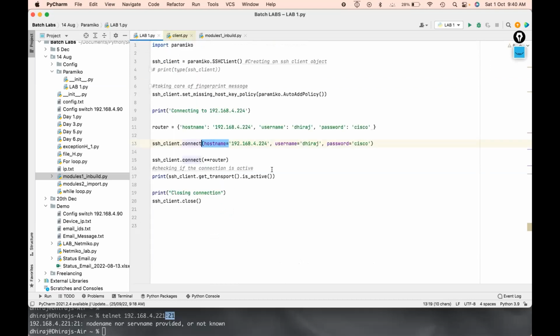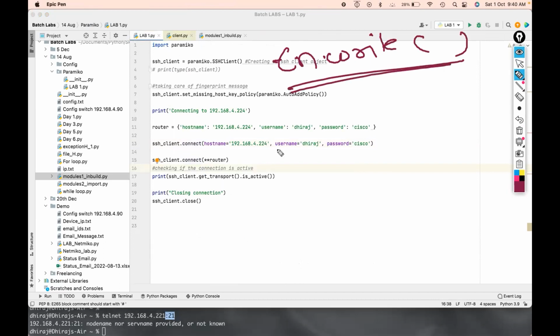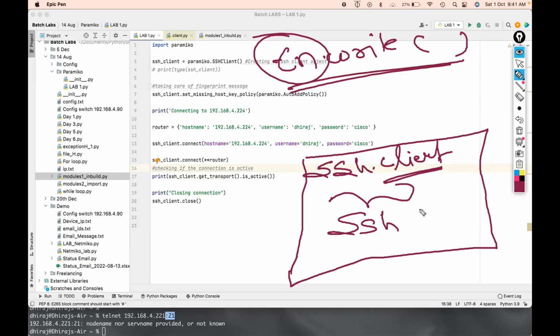Well, let's move ahead. How to send the commands. In telnetlib, we just wrote tn.write and sent the command. But in Paramiko, things will be different. Here there are two things in Paramiko. First is your SSH client. There, the word tn took care of the telnetlib.Telnet class. Here we have the SSH client, which will take care of the SSH session.